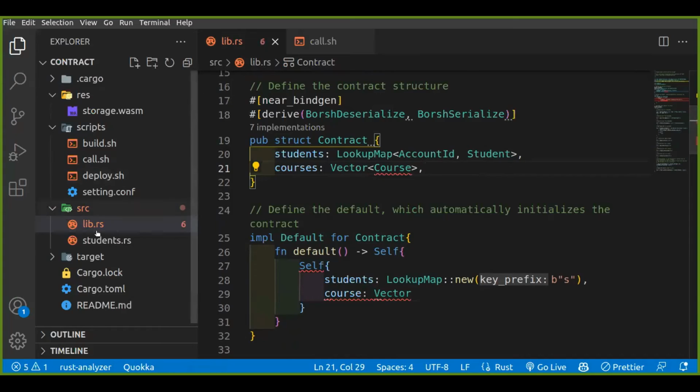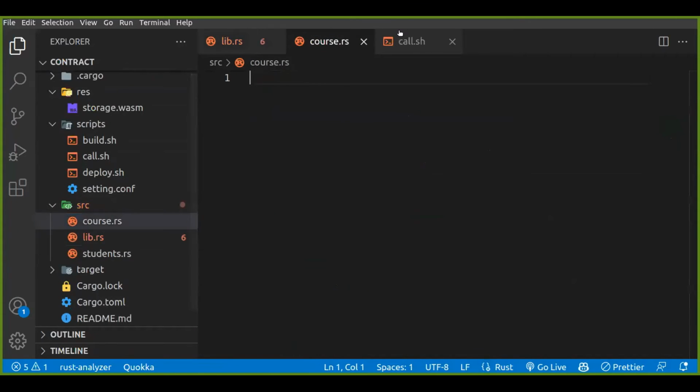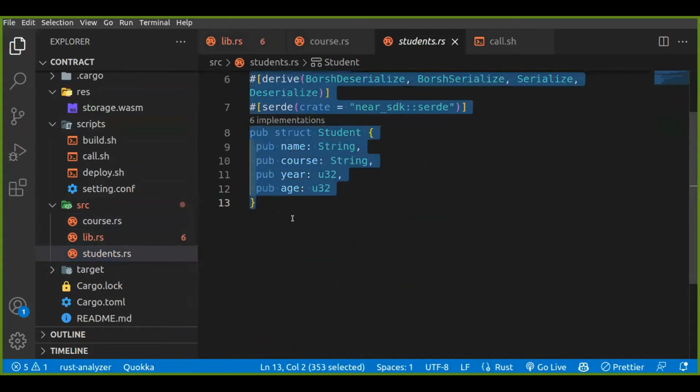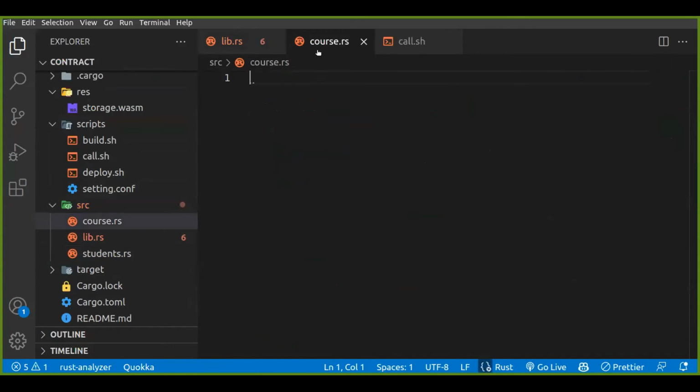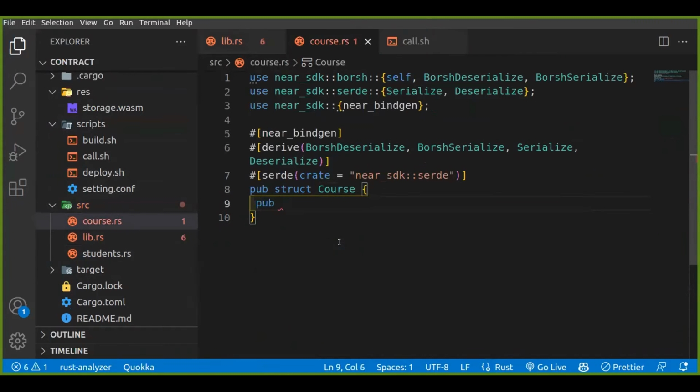So let me go ahead and create another file. I'm going to call this course.rs right there. Then for simplicity, let me bring in what we have in our student to save on time over here, like that. Then I'm basically going to change our structure name to course with some properties. So a course is going to have a course name, which should be a string.